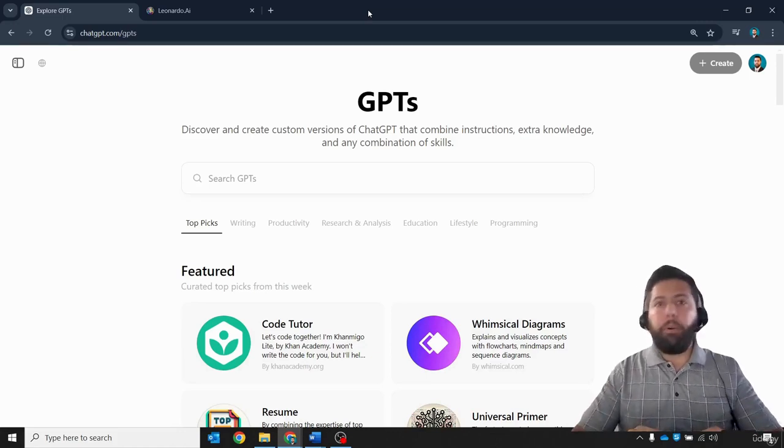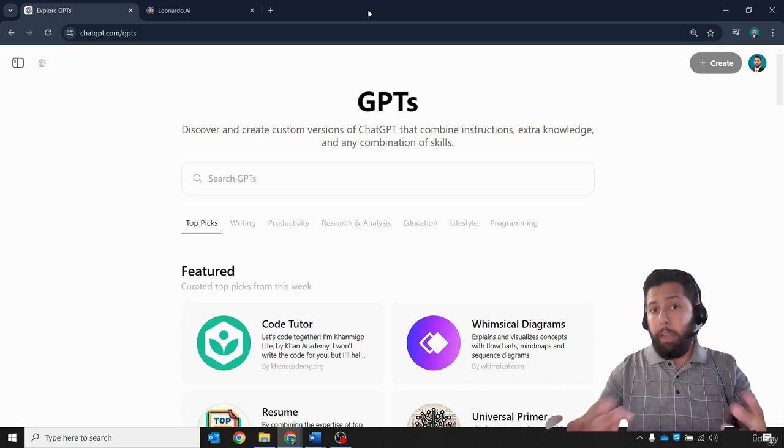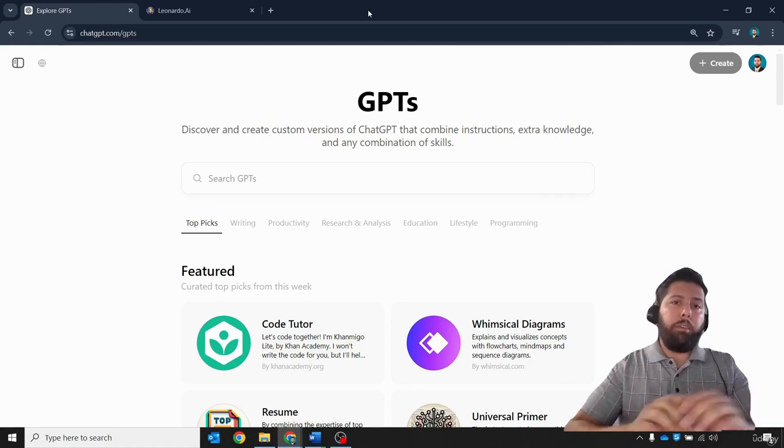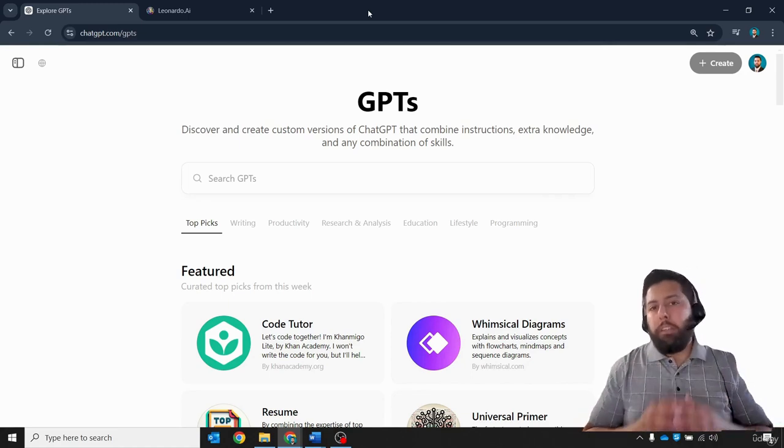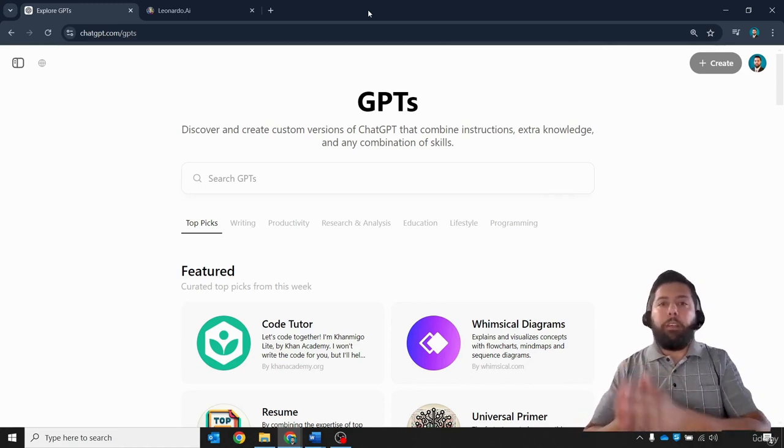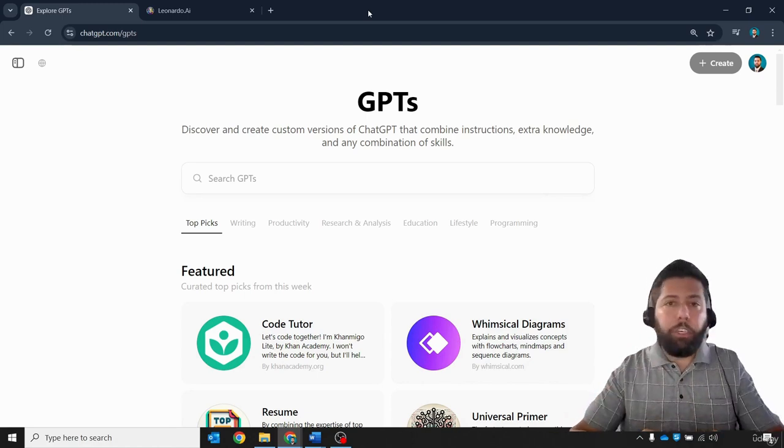Alright, so the next step on our journey here to creating an AI animated video would be to create our characters. So thus far we've created the story script, but now it's time to bring those characters in the script to life. And the way you would do that is you would need to generate 3D images by leveraging an AI tool so that we can take those images and then ultimately integrate them in some AI video generation program.